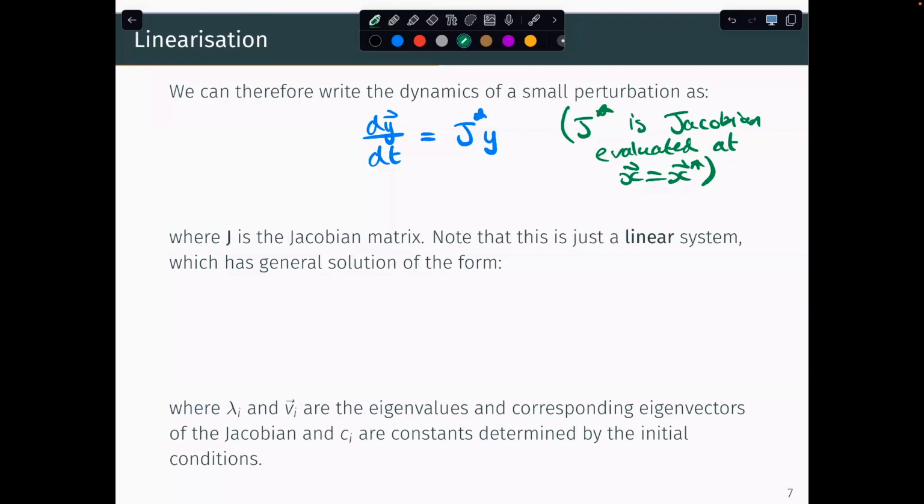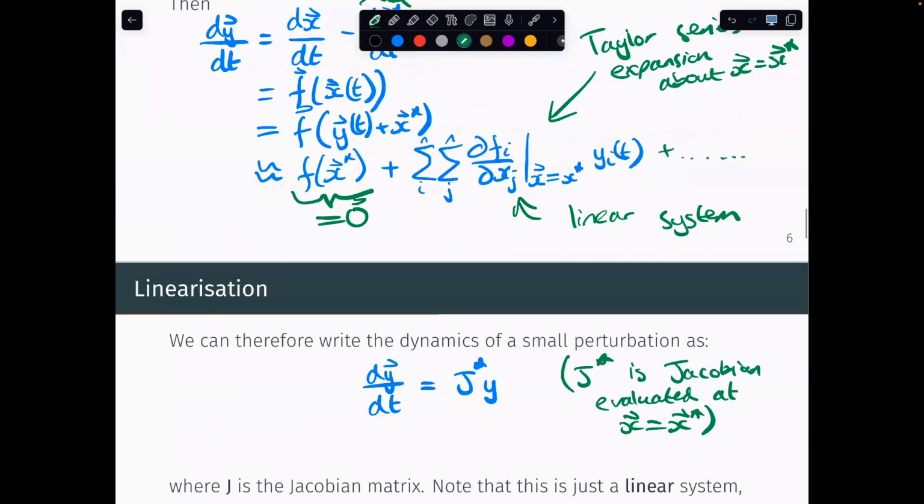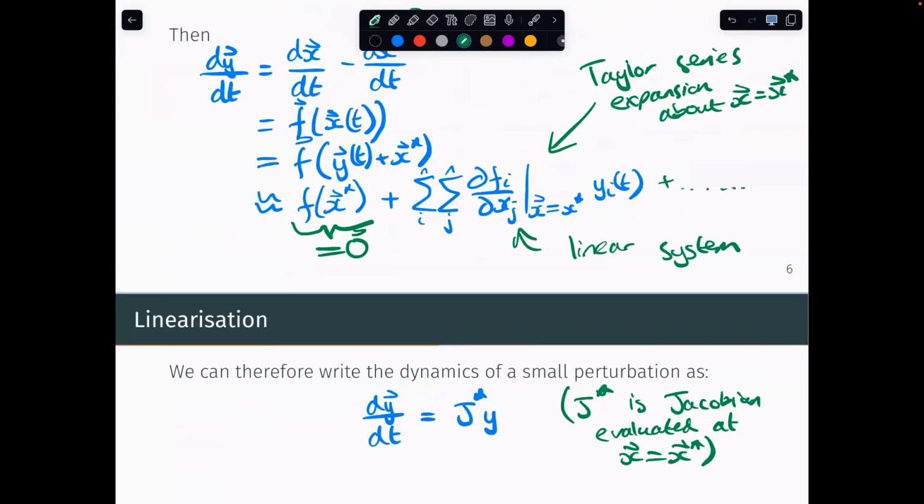That Jacobian matrix is just the matrix that I described with these components on this slide. Your rows are your functions, your rates of change f_i for each of the different population classes. And your columns, you're taking the partial derivative with respect to population class j. So row i, column j is your rate of change for population class i, taking the partial derivative with respect to state variable j. This gives you an n by n matrix, and we call this n by n matrix the Jacobian.